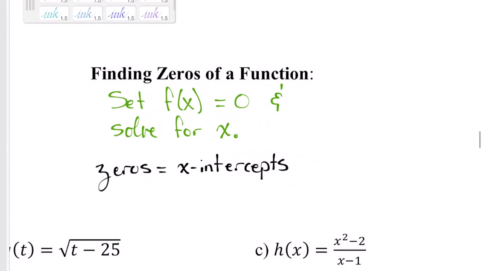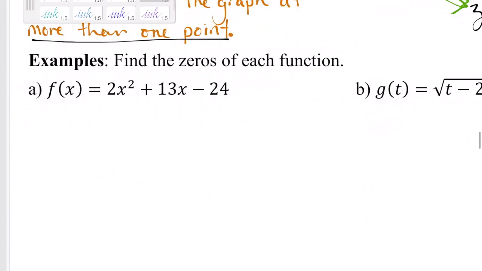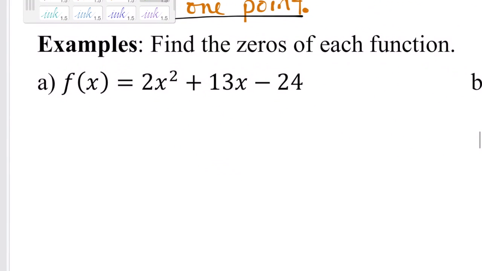We also, when we're finding zeros of a function, so knowing if it's a function is very important. Once we know that it's a function, if we're trying to find the zeros of said function, we're going to set the entire thing equal to 0 and solve for our x. Zeros is the same thing as an x-intercept, so it's where we're crossing the x-axis. So we basically set our y value equal to 0. Here my f of x is basically my y, so I'm going to set this to 0 instead.